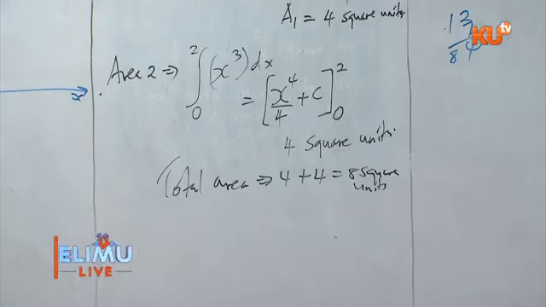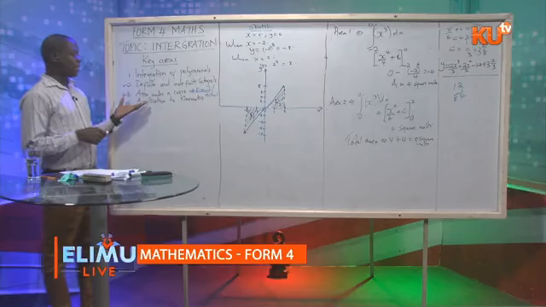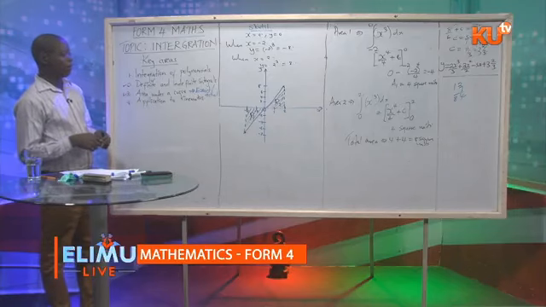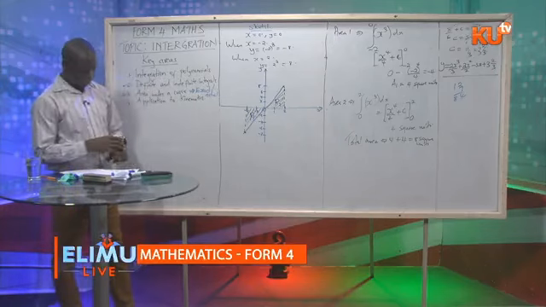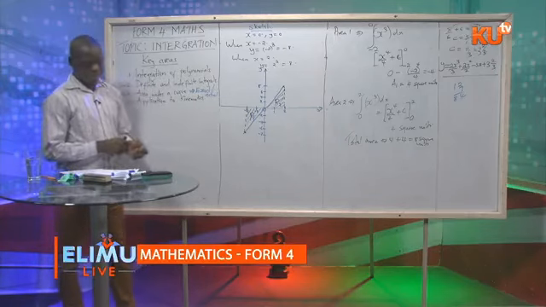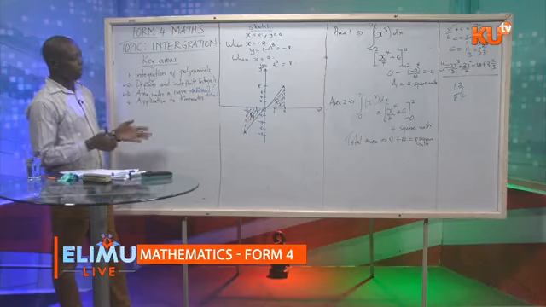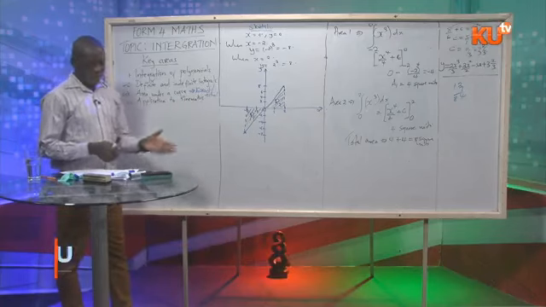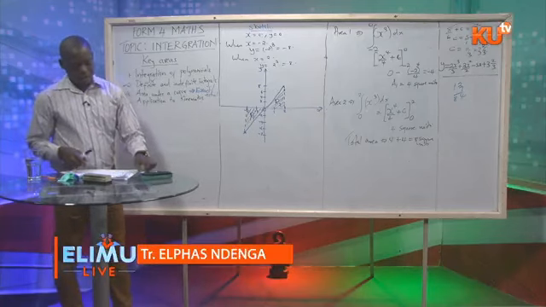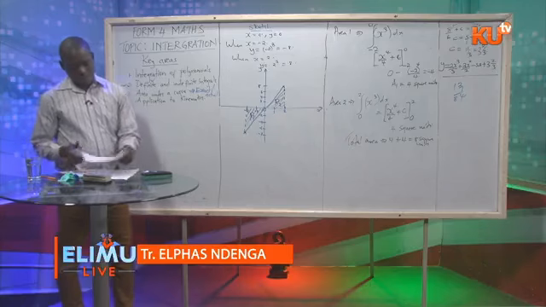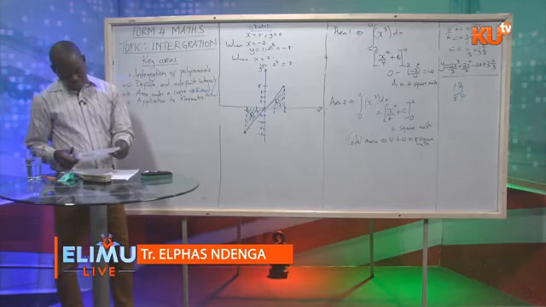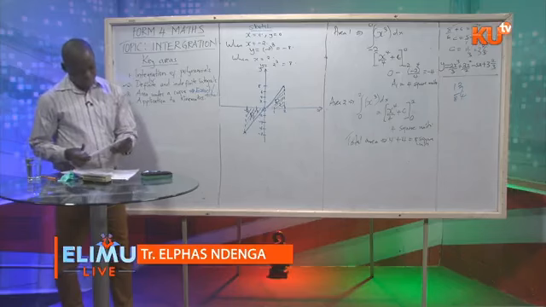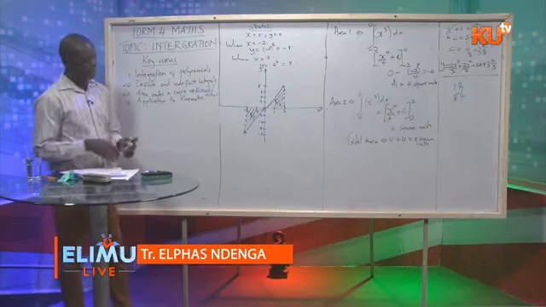So students, that is what we do in our third part, the area under the curve. We look at area by integration. So if you're asked to determine the exact area of a curve, then know that we are going to apply the process of integration, and that is an example that we've worked out here.